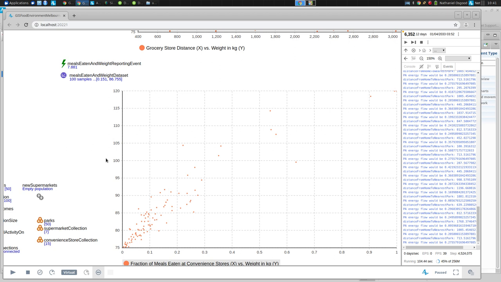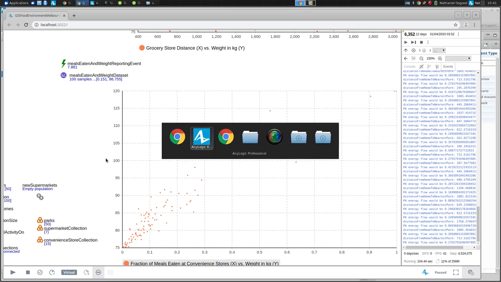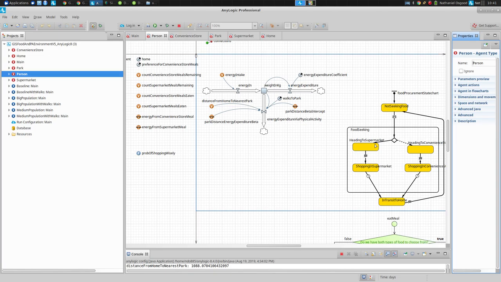or behavior over space that we could then compare with empirical data and say it doesn't add up, in a way we could never have done by just theorizing in our head or by just looking at this model unaided by simulation and saying, is this consistent with empirical evidence? I could put this in front of the most quantitative of individuals, such as Wade McDonald here. And I could say, without access to a simulation, does this align with the empirical evidence we have about the relationship between distance from a grocery store and weight, or preference for convenience store meals and weight?